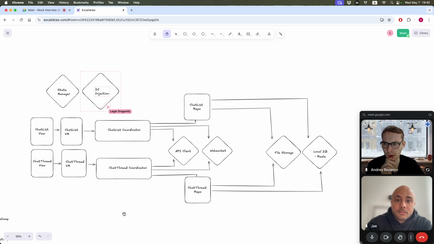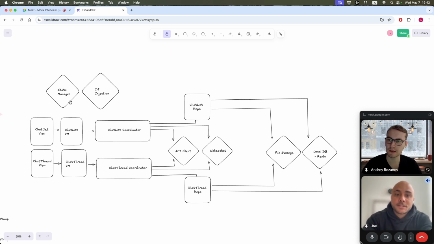Yeah, I would love to know more about this state manager. Could you give me an example? What sort of state can it hold? Yeah, so with the state manager, we would have various different view states. For a list, where we're fetching data, either a feed or a chat, the basic states we'd have are loading, an error if there was an error loading data, and then a success or even an empty state. Those would be the key four states you would have. Essentially, we can have a state manager responsible for our different views, like for instance the chat list.